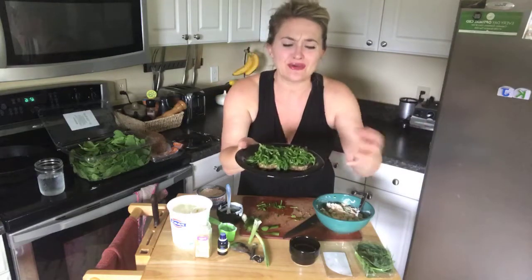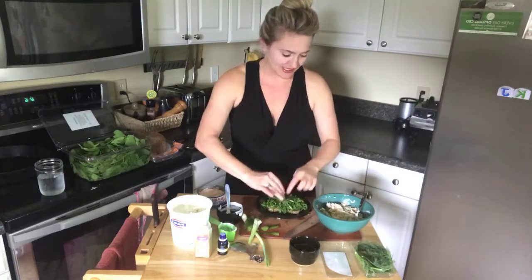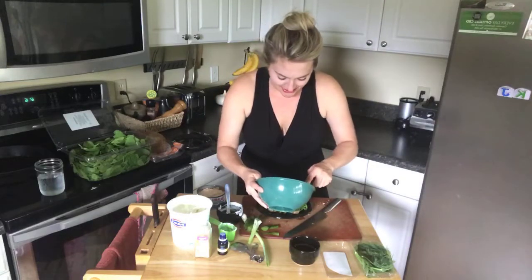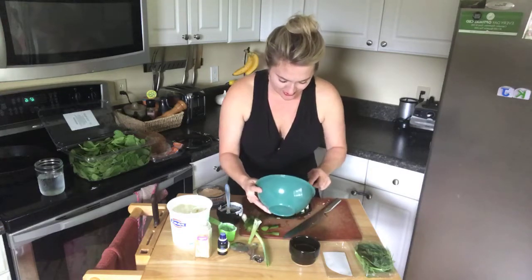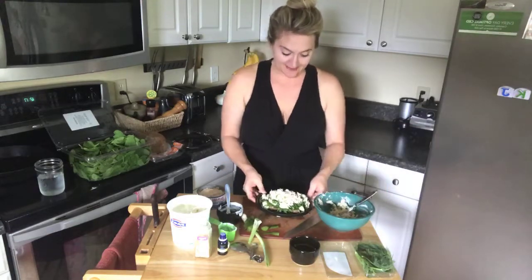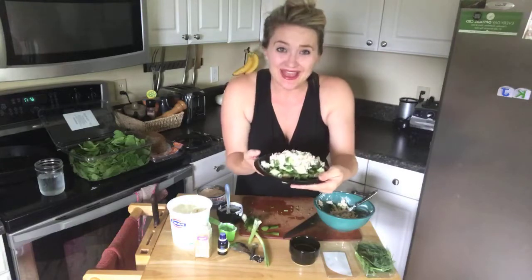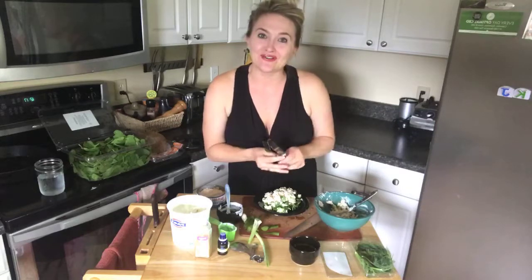Load it up — if it falls off, who cares, we're knife-and-forking this anyway. Get the salad loaded up, then top it with the chicken salad mixture. It's not sitting perfectly on the bread and that's okay, because the only way to eat this sandwich is with a knife and fork — just like any salad, but with a little amazing sourdough whole kernel rye bread underneath.